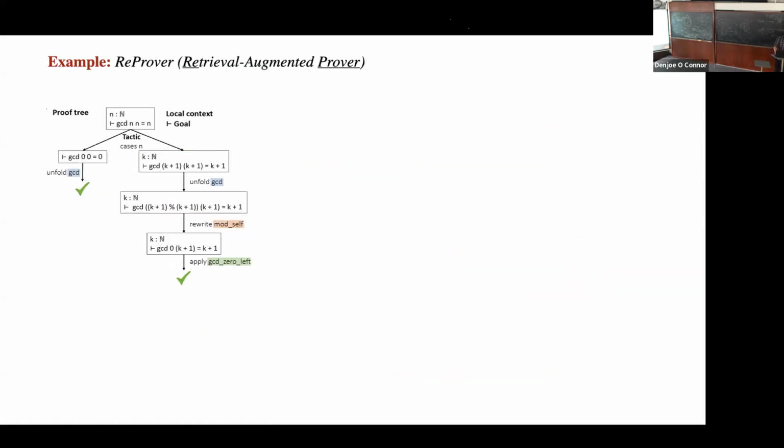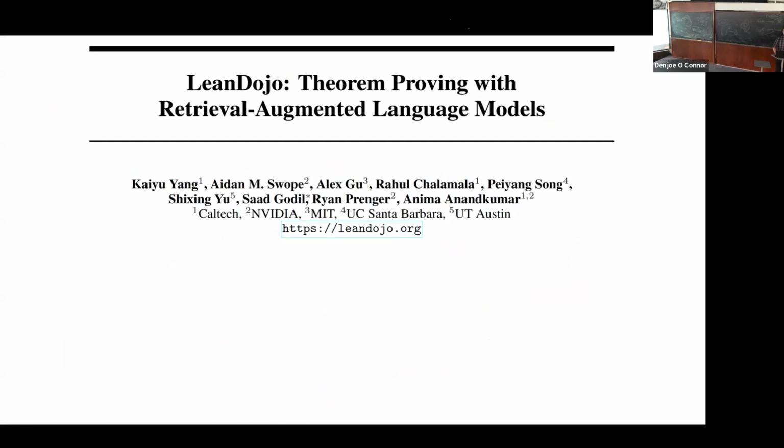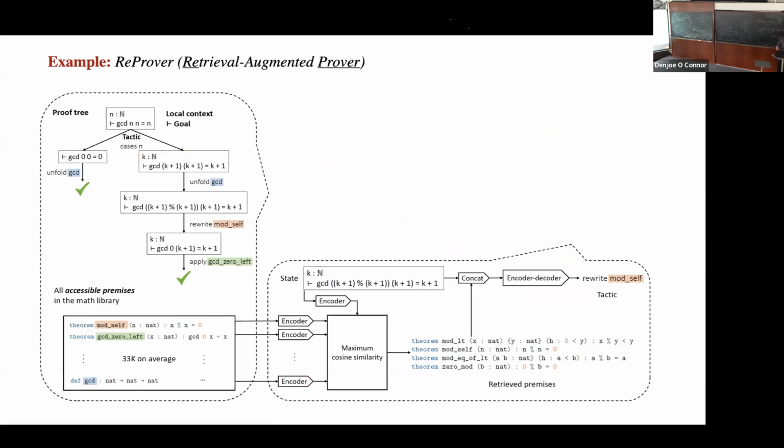There's also a really cool project going on, which I'm not involved with at all, where people are using automated theorem provers and taking large libraries of formalized proofs that people have written in automated theorem libraries like Lean, and training machine learning models. Given a statement that you want to prove, it pulls up all the possible steps you could use. So say you're trying to prove that the GCD of n and n is equal to n, then it pulls out all possible next steps you might use in your proof, somehow picks the best one, you apply that step, and then you repeat the process.